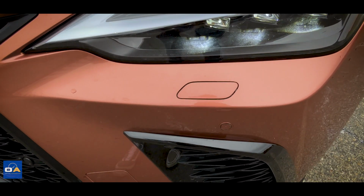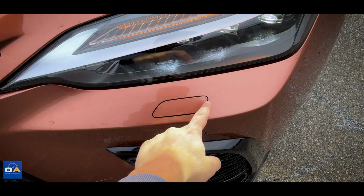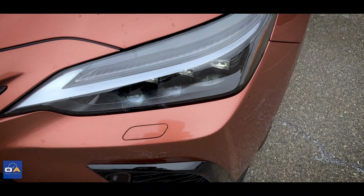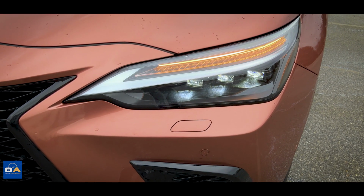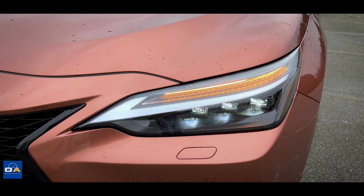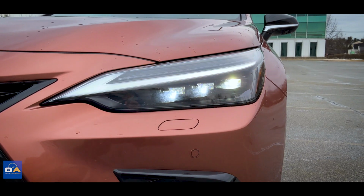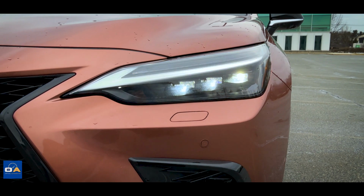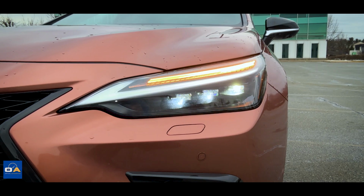Now on this F Sport, we get the washer. And now inside this little door right here, there's actually a washer. There's a nozzle that sticks out and actually sprays down the headlights just in case you find yourself in a spot where it's either muddy or you get salt from the road, like all the snow we're having here right now. But that does wash off your headlights to make them more functional. Now, in terms of actually keeping the car clean, well, you get overspray from it. So it's not really meant to clean it for aesthetic purposes, but more so for functionality.